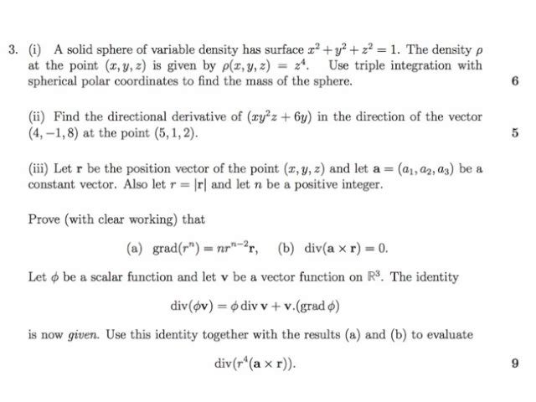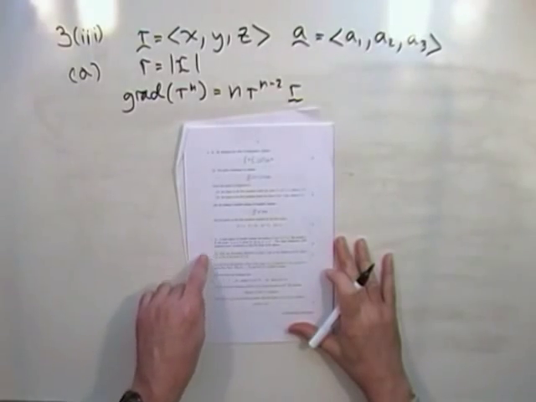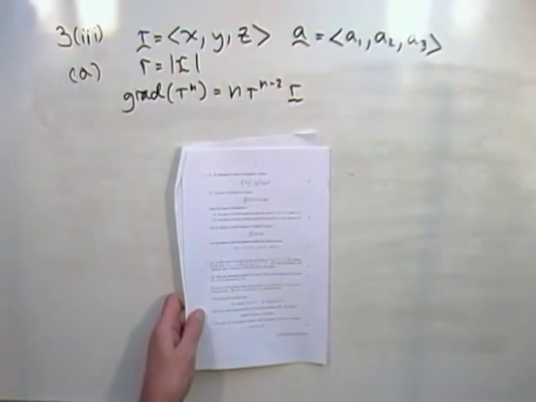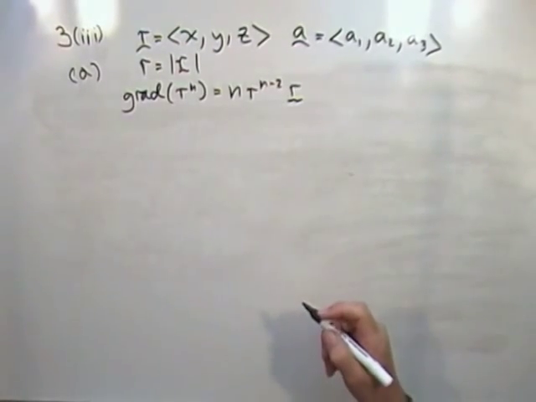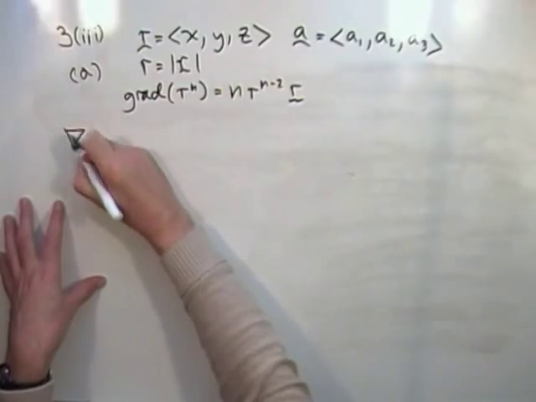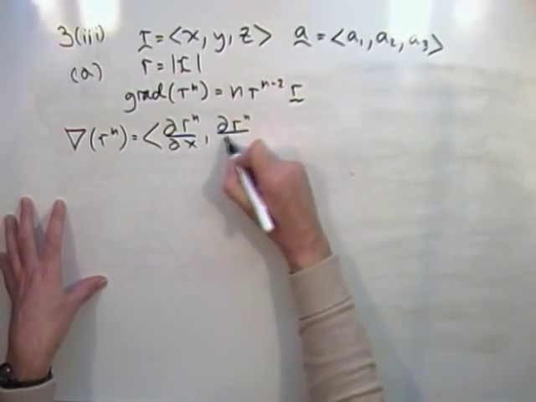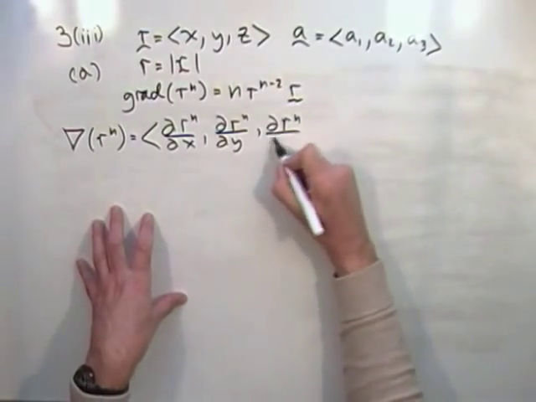Right. Part 3. Now, part 3 has actually got three parts. There's A and B, which you've just got to prove some Del NABLA expressions. And then using them together with that given product rule for Del NABLA, you have to evaluate the expression at the bottom. There. So, show that grad R to the N is in fact this. Now, R is the position vector, x, y, z. And R is the length of that vector. So grad. So I want the grad of R to the N. That means the partial derivative of R to the N in each of the different directions, x, y, and z, creating that vector.